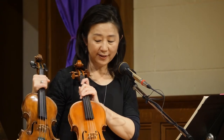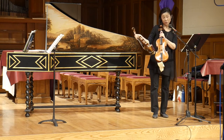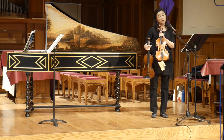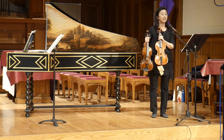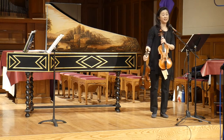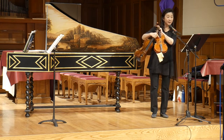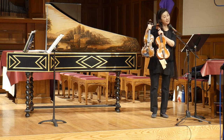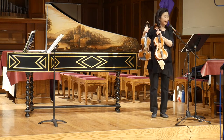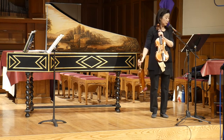The difference between modern violin and Baroque violin is that there's no chin rest and no shoulder rest on the Baroque violin. It was not until 1820 that Louis Spohr invented the chin rest so that we can lean on it and do better in our shifting. It made shifting very much easier for violinists. Baroque violin has a much shorter fingerboard, as you can see. You cannot see the inside of the violins, but there is something called a bass bar and a sound post. The bass bar in the Baroque violin is thinner, and the sound post is shorter.